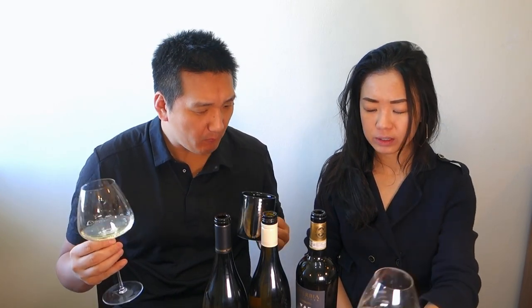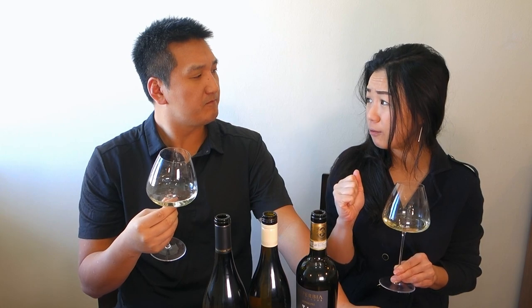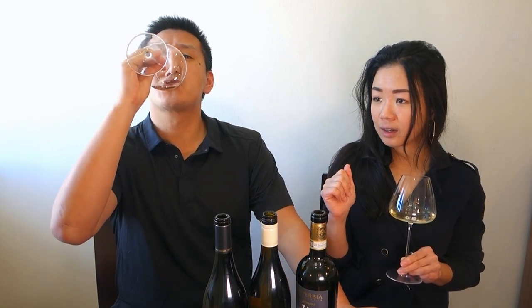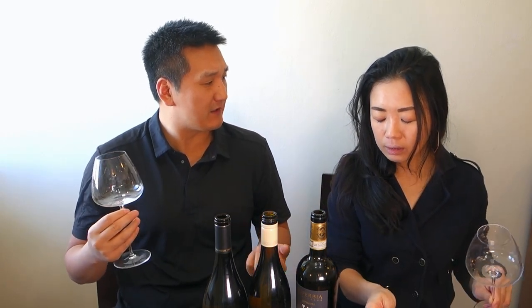It's quite phenolic on the finish, which I wasn't expecting. 2018 wasn't a great vintage in Sardinia — they had rain and some hail in August — but this is very typical Vermentino di Sardinia flavors. The wine feels pretty tannic on the finish and a little bit bitter, but I like it a lot. It's almost like a full-bodied white wine. For food, I'd say white fish for sure, and roast chicken goes very well with a big white wine. This is still super high-quality wine — I see this getting in the high 80s, 90s range.